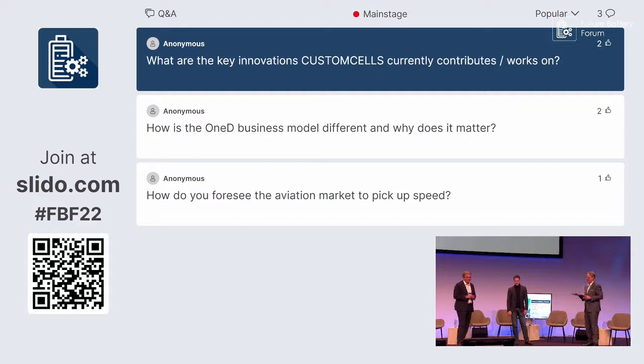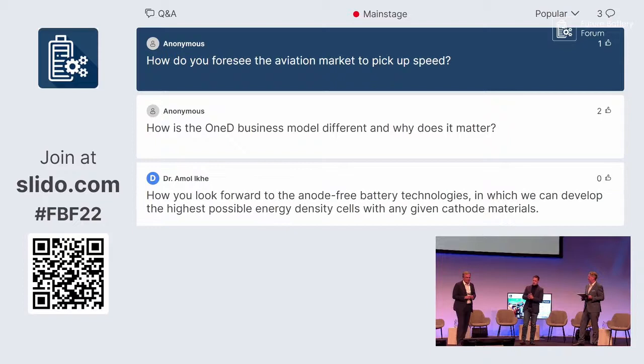Interest in aviation: we foresee a bifold development. eVTOL is one path — much discussed, but like autonomous driving it keeps getting delayed, and the battery technology challenges are significantly higher, requiring a power factor of six to eight times the cruise load. cTOL — conventional takeoff and landing — has a different profile, requiring only about a factor of two in overpower, with a totally different and lower risk profile.